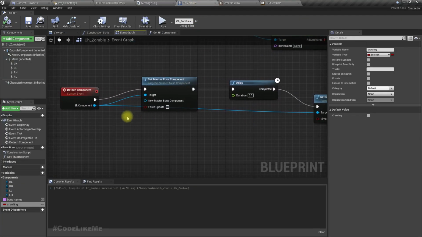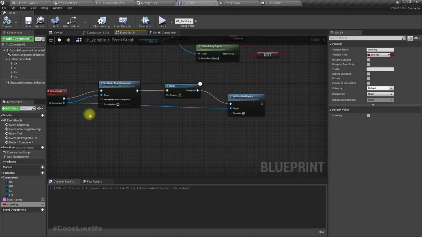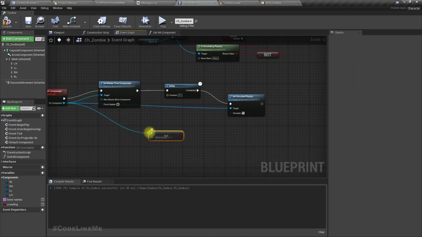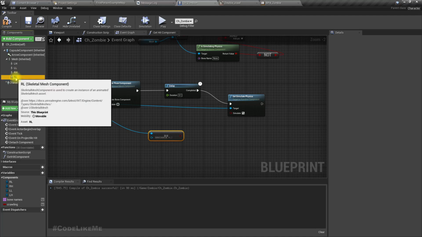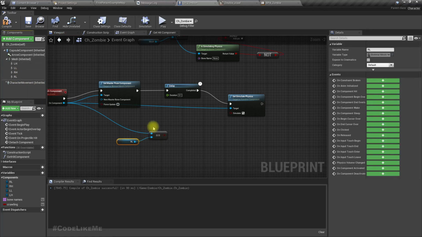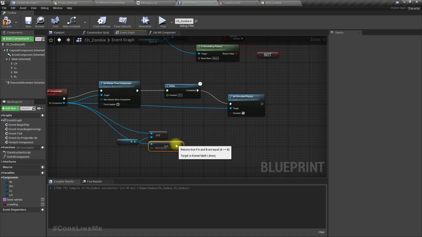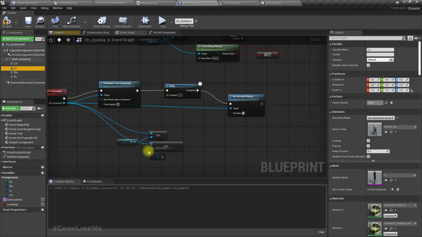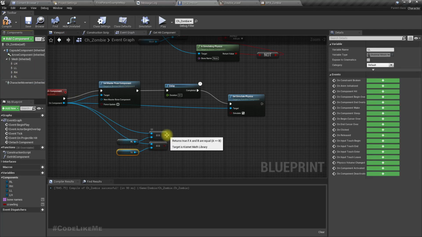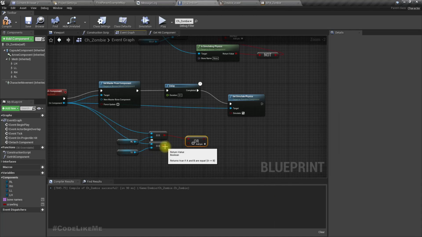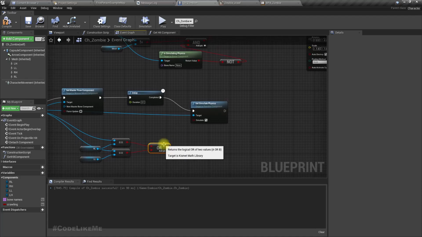Okay, now when we detach components, if this is equal to right leg or left leg, if we have detached one of the legs, the character should crawl.